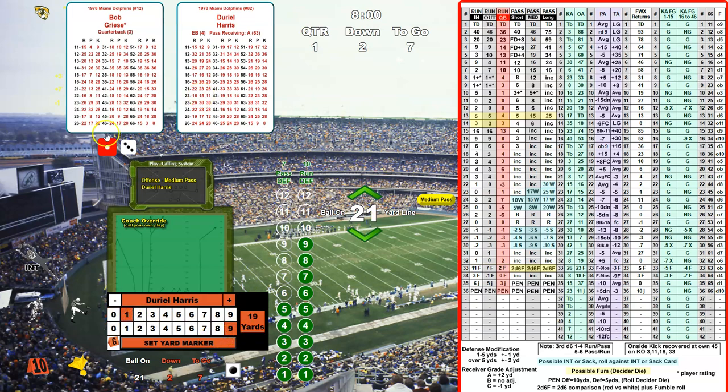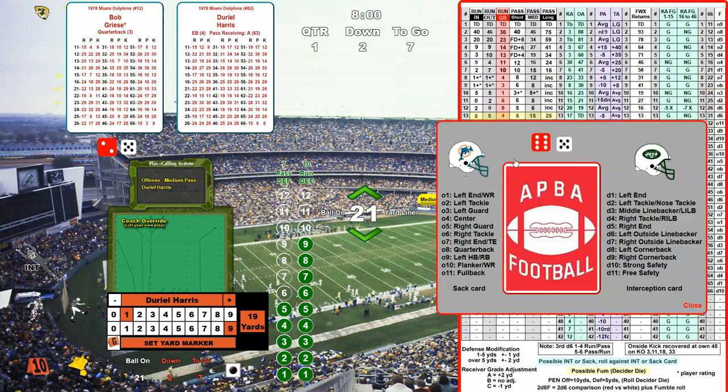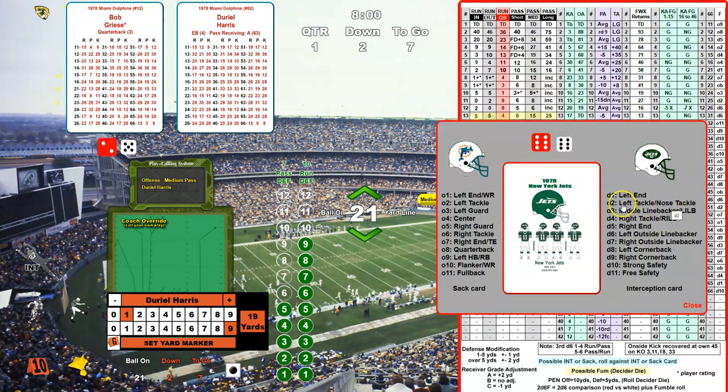And then we'll get another roll to determine who recovers this fumble. The roll is a 25, and D2 recovers it. So D2 is the left tackle, and for the Jets, the left tackle is the nose tackle, Abdul Salam. So that's who will recover this fumble.